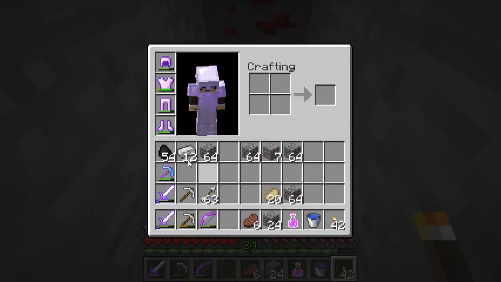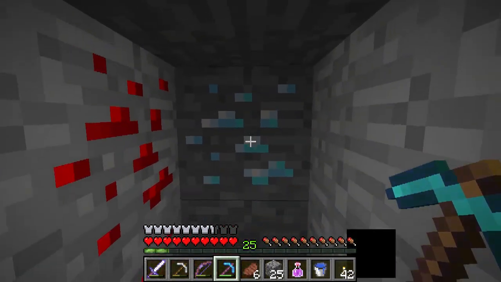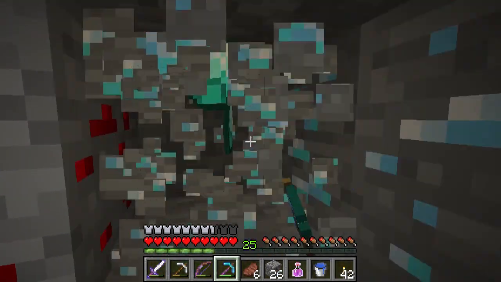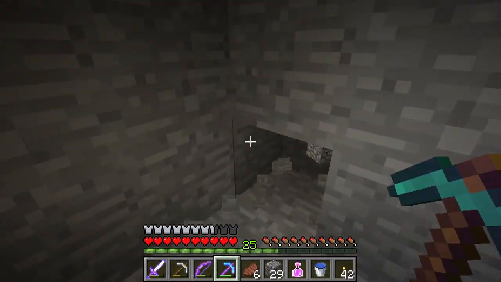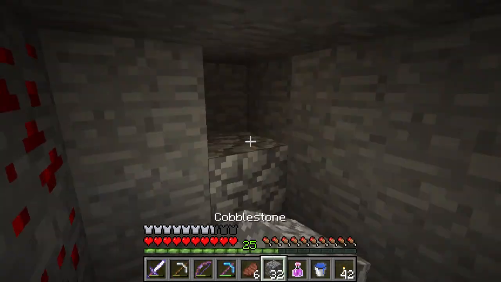And now at this point I do want to use my good pick on the redstone. Oh, look at that. I've got some diamonds behind the redstone. So hopefully Fortune shines on me. In this particular case, always look diagonally, just in case any diamonds may have generated diagonally.